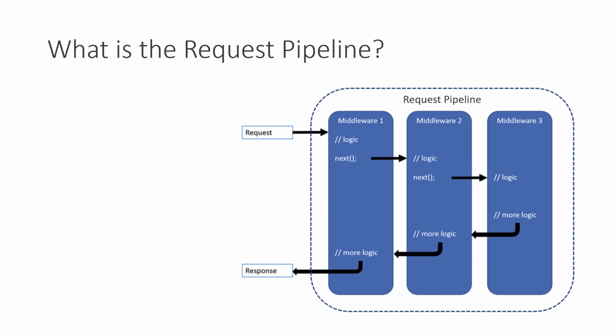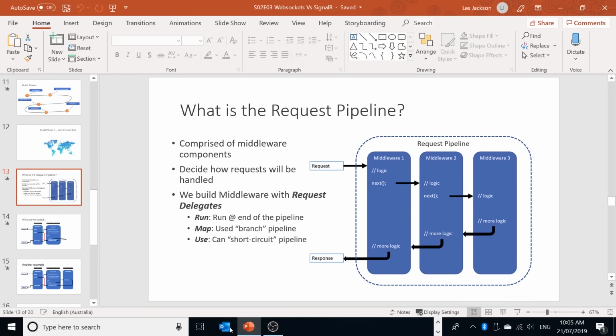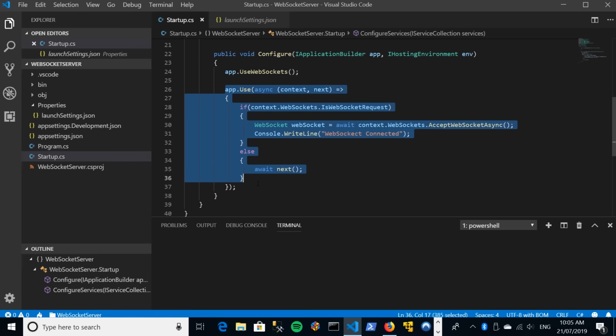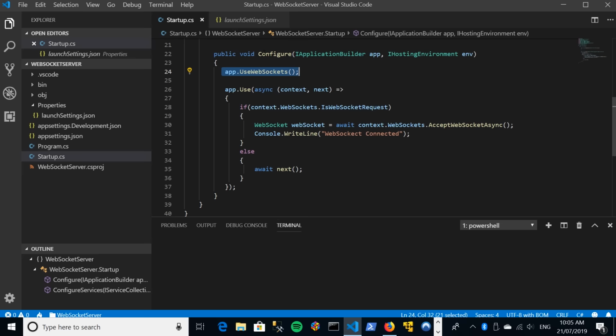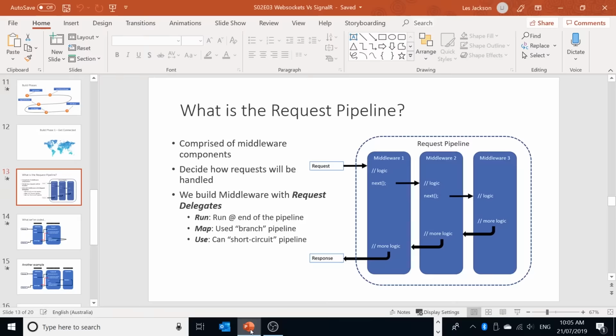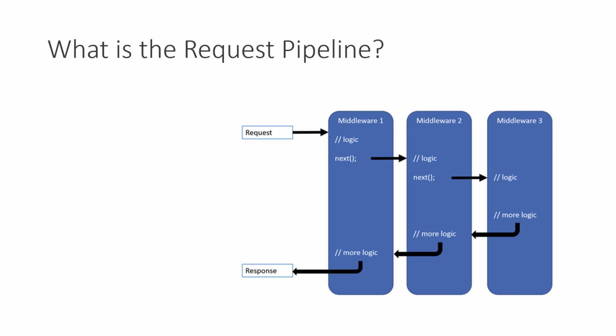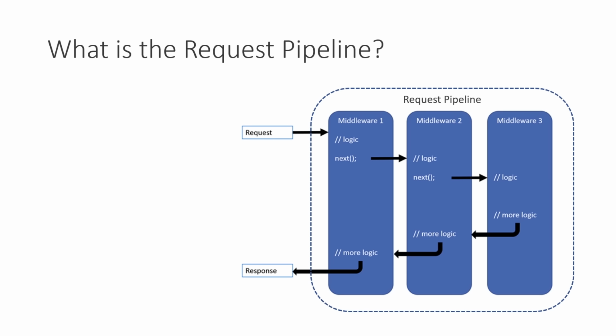And we'll jump back over to the code actually. What we've written in our code, this is a piece of middleware, as is this, okay? And so everything configured within here is basically our request pipeline, okay? So there's a request pipeline, there's multiple bits of middleware. A request comes in and it propagates its way through the middleware and returns back, theoretically.